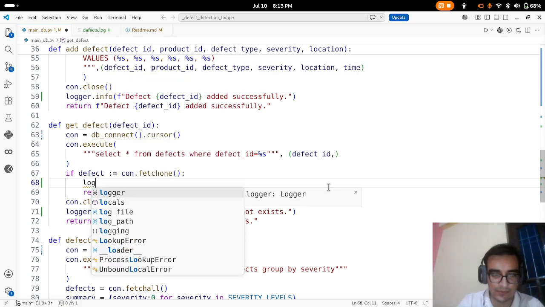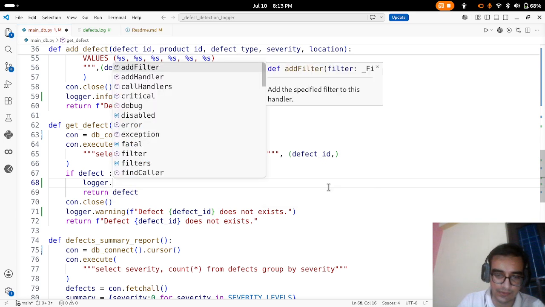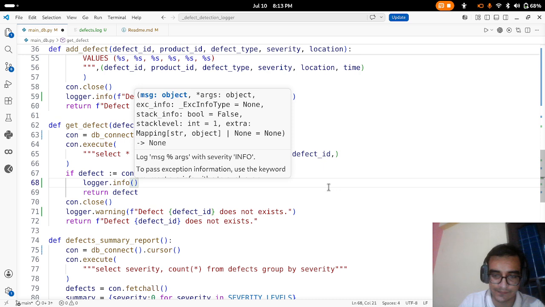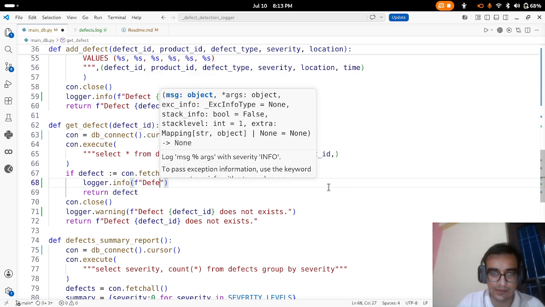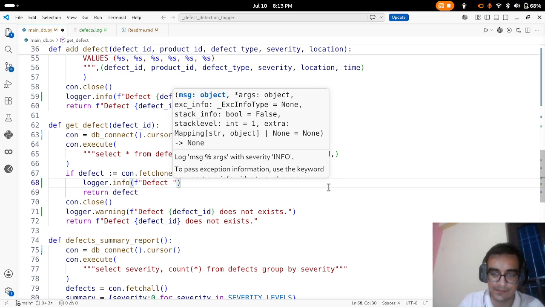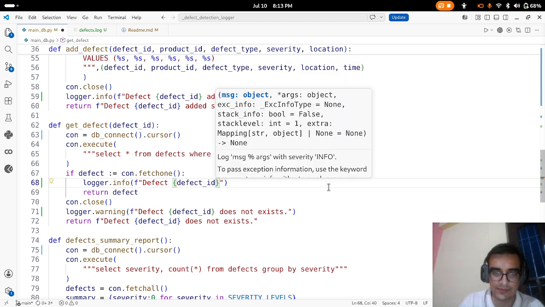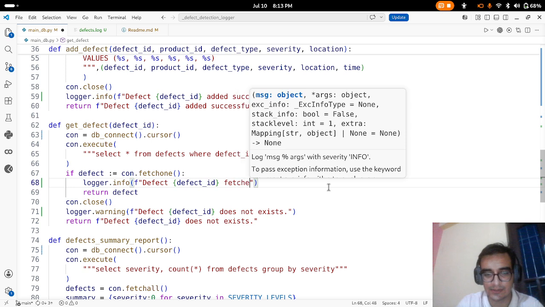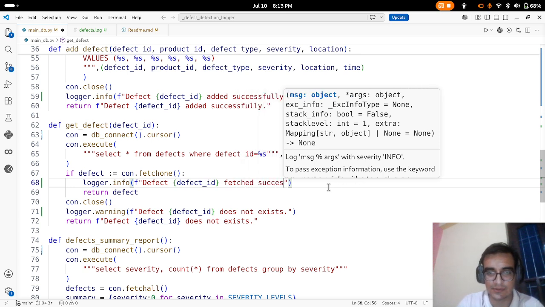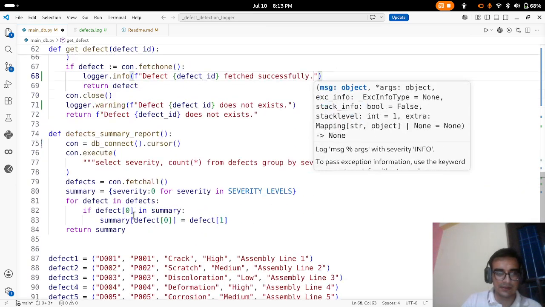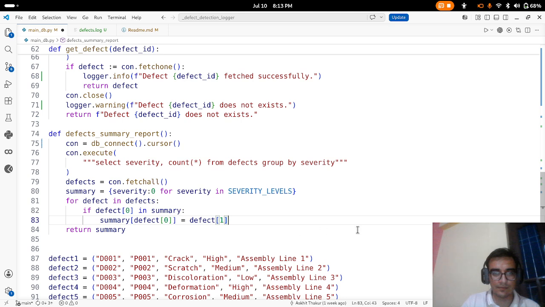Or here I can do logger dot info, that defect ID fetched successfully. I can do that here. And here I can do logger.